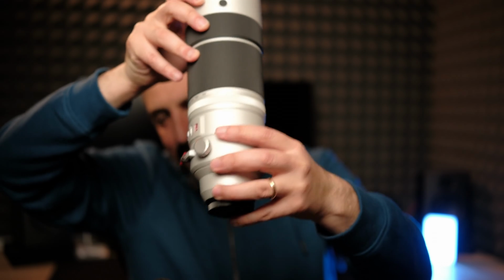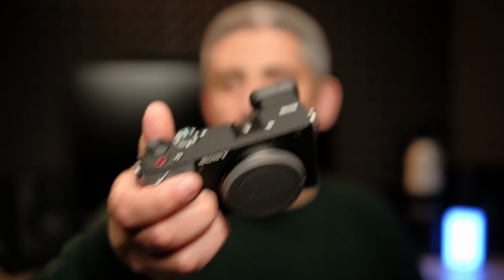And so if the way you shoot is based on a lot of shifting between foreground and background when it comes to focusing, this is not the lens for you. But if you can keep your subject at a relatively fixed distance from the camera, this lens is a dream to work with, even for video, because the autofocus tracks super good and in general gets you that beautiful, beautiful look that makes you want to use this lens. We all default back to the image quality of the lens, which is great.